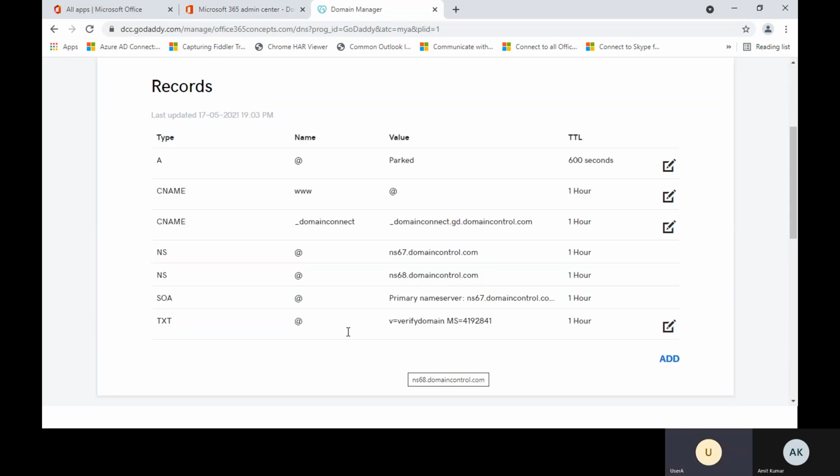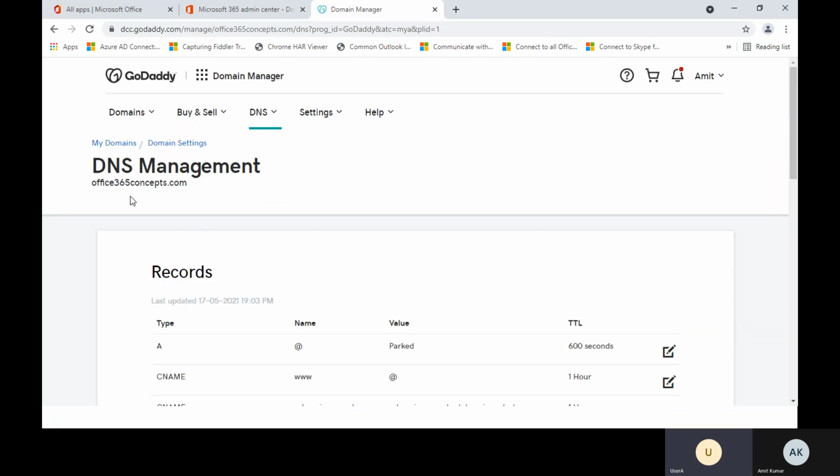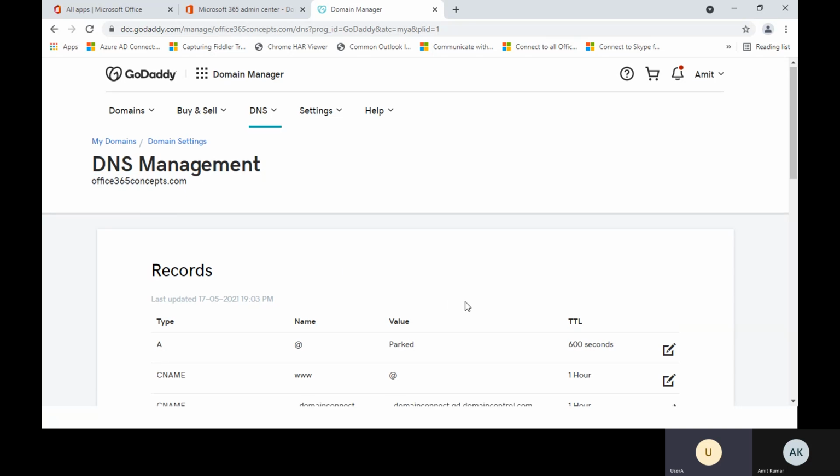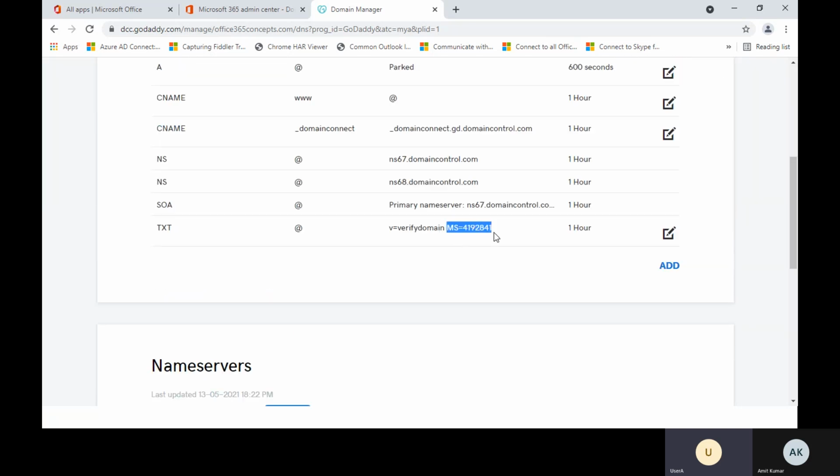Okay, so here you can see the TXT record, verified domain, and this is the value which is updated by Office 365 in GoDaddy under my domain, office365concepts.com. So with the help of this value, my ownership for this domain has been proved.